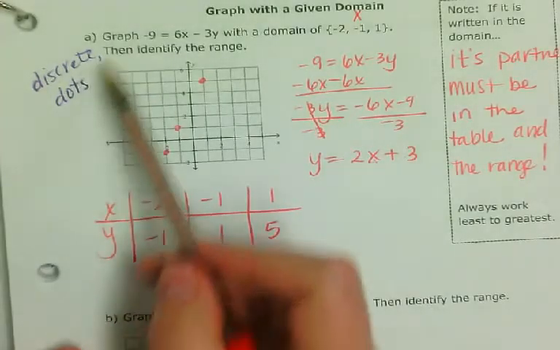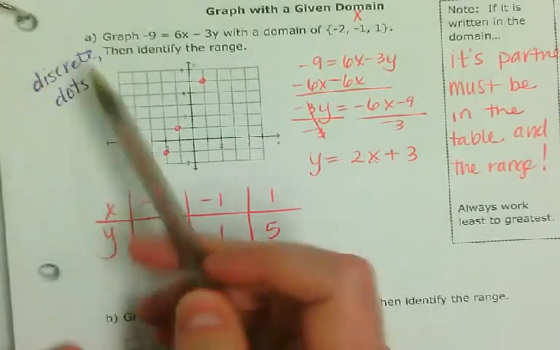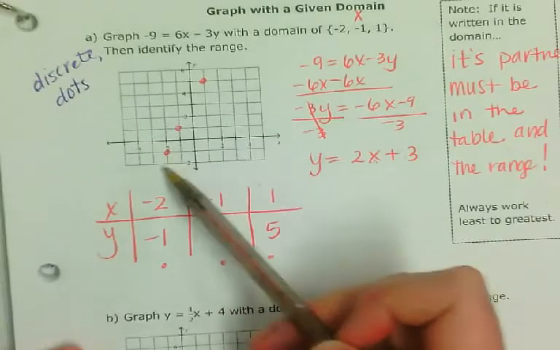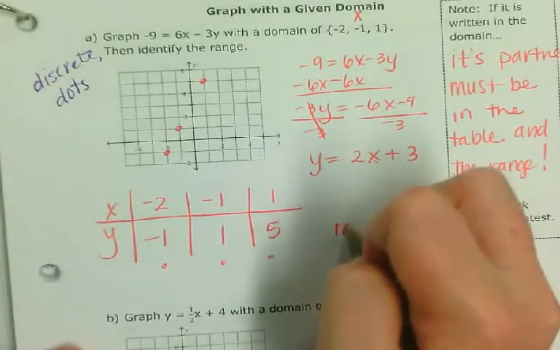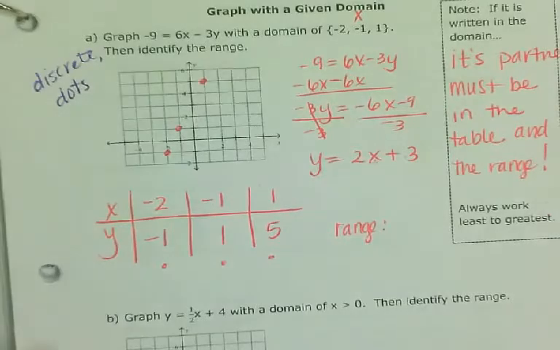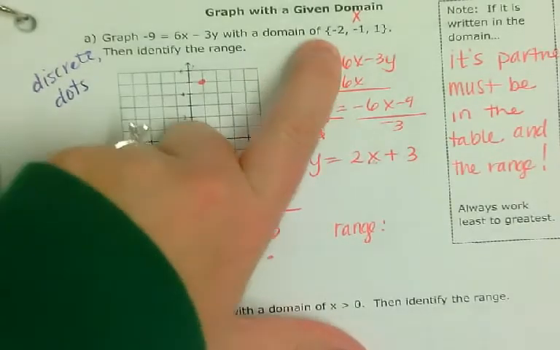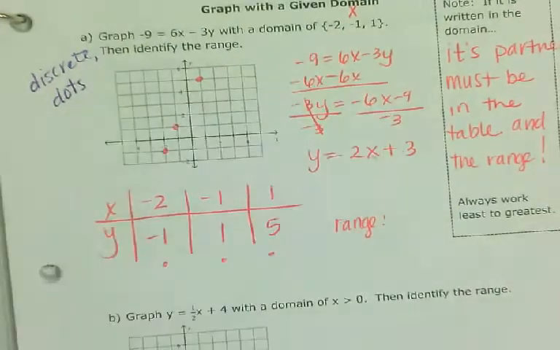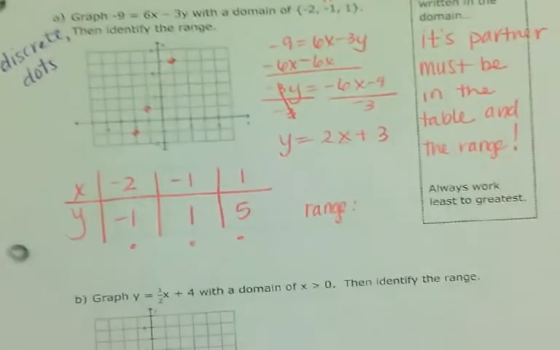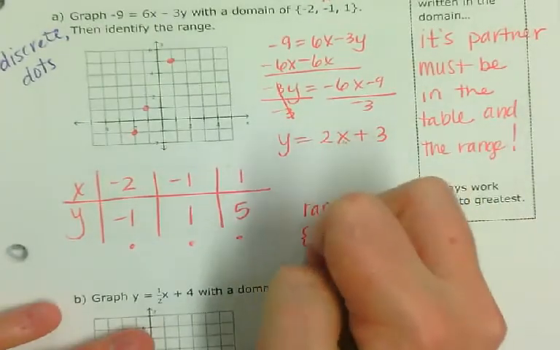Okay, so we can come back to our little thought over here. This is discrete. It should look like dots. Is that what happened? Okay, so now I'm going to go write my range. If my domain looks like this, with 3 little points and the brackets and everything, should my range look very similar to that? Can I add an inequality to my range when my domain was a list? No, not going to happen. Okay, so we draw our little bracket.